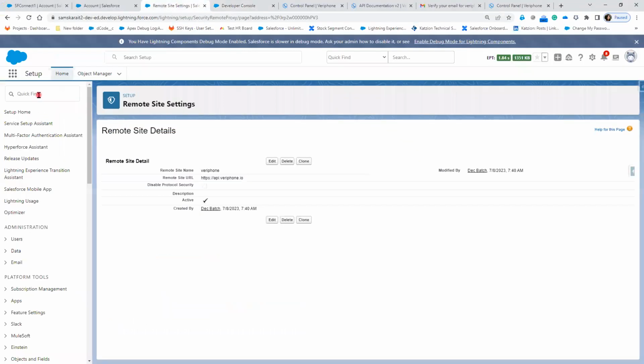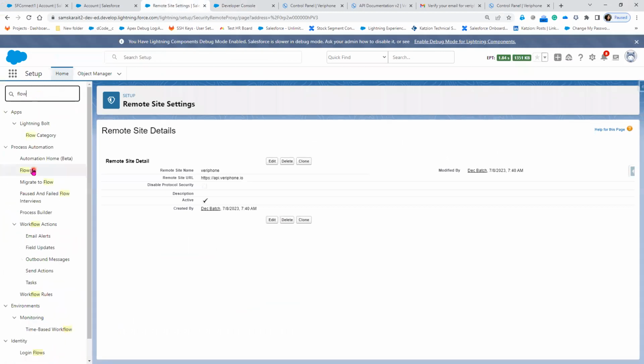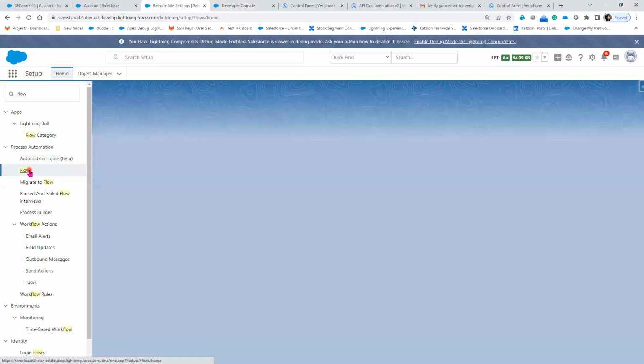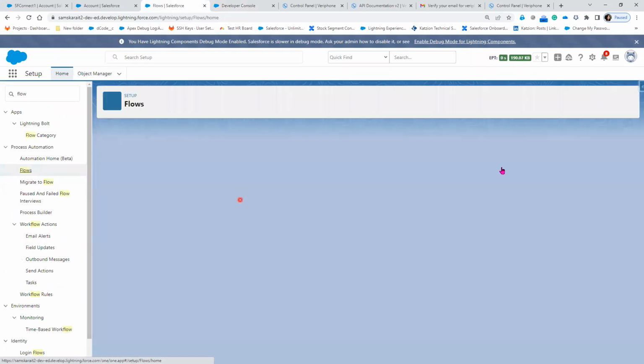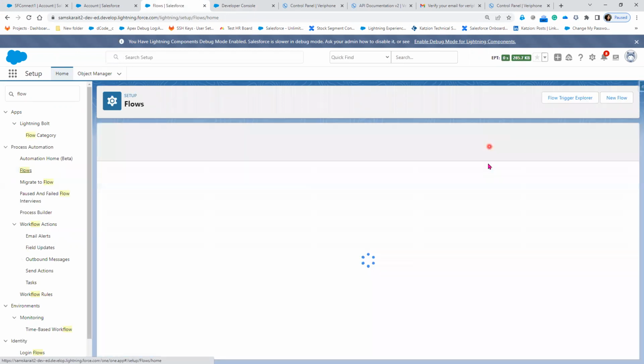Now inside this, let's say Lightning Flows. So click on this Flows. Let's click on New Flow. We are going to implement a flow which is a screen flow.